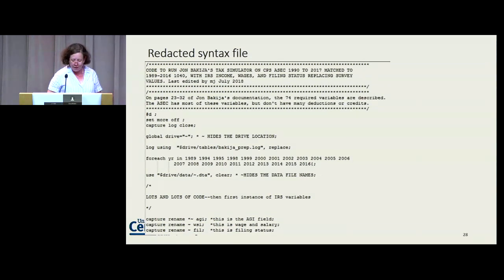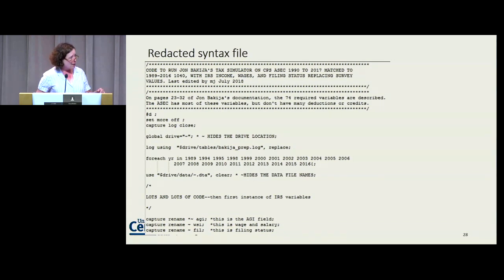But it actually is kind of a nice problem, because one thing that I really dislike is when the drive name in my do file is repeated over and over again. So when a co-author of mine sends me a do file and it's got the drive everywhere, like any long string anywhere, I turn it into a macro and change it everywhere. And this is good because you'll always know that you're saving things where you really mean to save them. You don't have any typos in your drive name, and so on. It's better to have the code be clean.